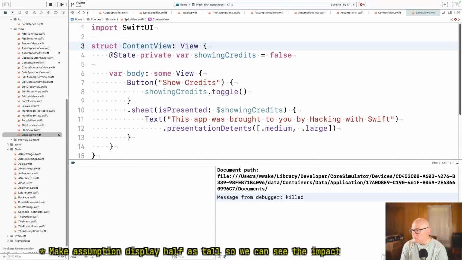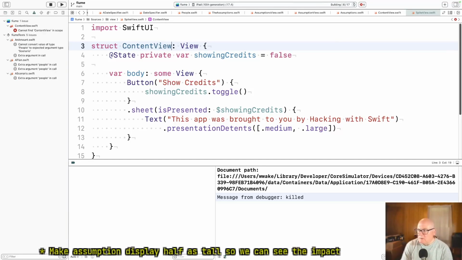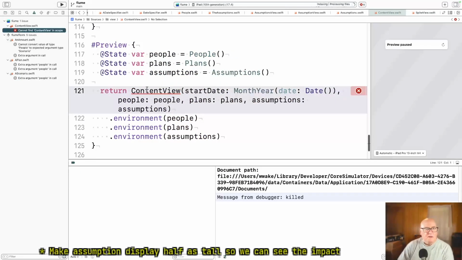Let's see, that brings up the spike. Maybe it was a popover, but boy, that example. Turn content view. Oh yeah.